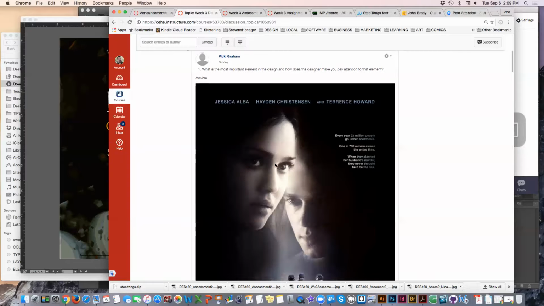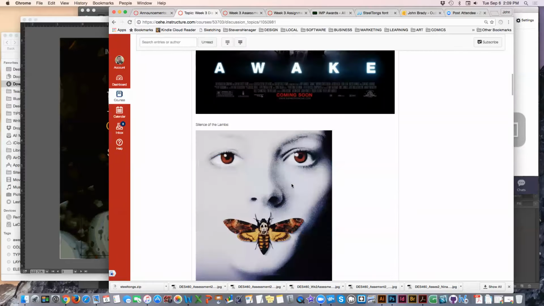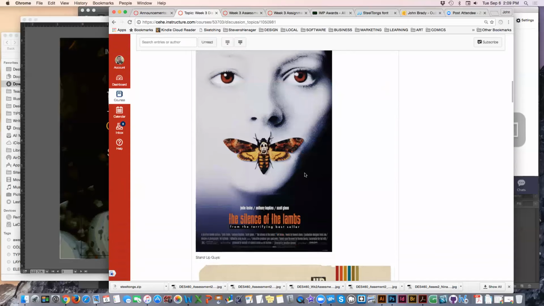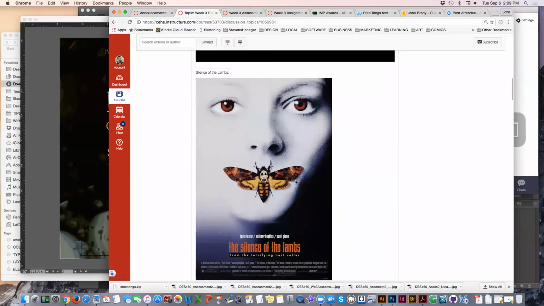Here we're using scale and position. Here, it's kind of debatable. I would say you kind of go between her eyes and the moth here. And it's kind of this triangular thing that your eyes move around. But I would say your eye settles on the moth and then goes down to the title down here.